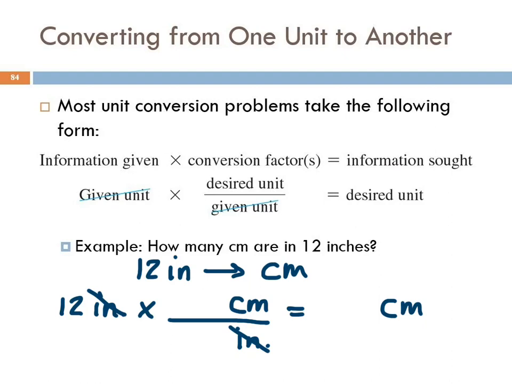Always put the units in first. It's unit analysis. It's dimensional analysis, because the units guide you. You don't have to remember, well, am I supposed to divide or am I supposed to multiply? The units are going to tell you what you need to do. So you put the units in first, and now you have to ask yourself, what's the relationship between centimeters and inches? Well, we just talked about it, but I'll write it up here again. 2.54 centimeters is equal to 1 inch.